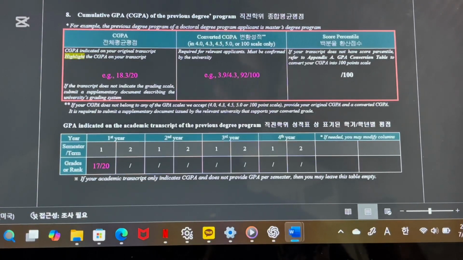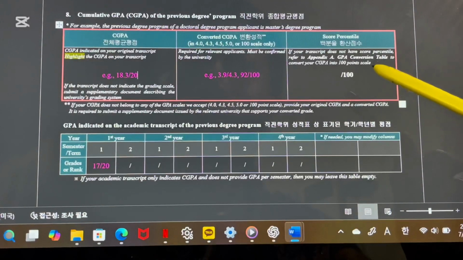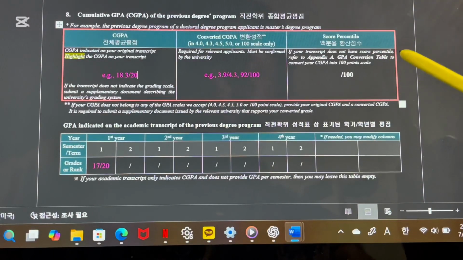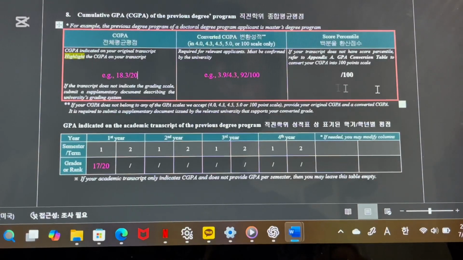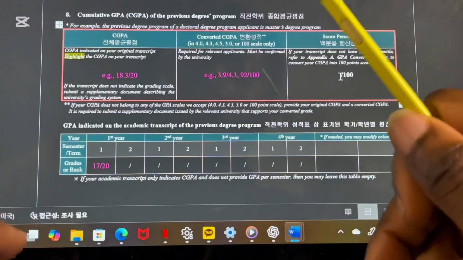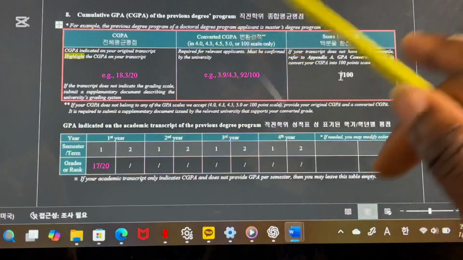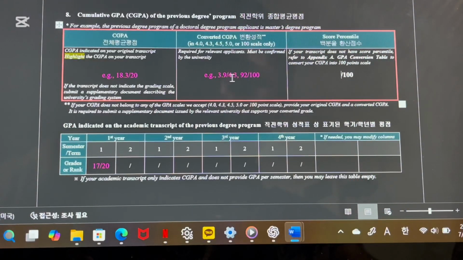So here, which is your CGPA, you will check the application guideline to see where exactly you are for your CGPA. So for example, if you got a 4.5, you should be in 96, 95. You check it to confirm. So you should write, I got 4.5 over, let's say here, for example, here.